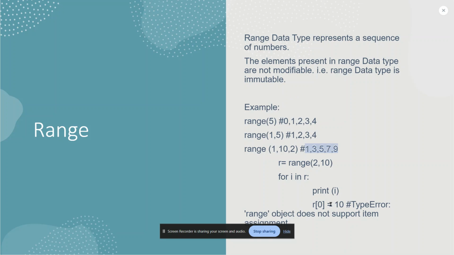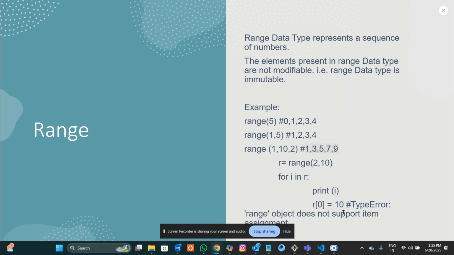The first element starts at the 0th index and it goes on. If I want to change the value at the 0th index, I cannot. It gives me an error; the compiler will say it doesn't support that. I hope it's clear. We'll quickly see one or two examples here.